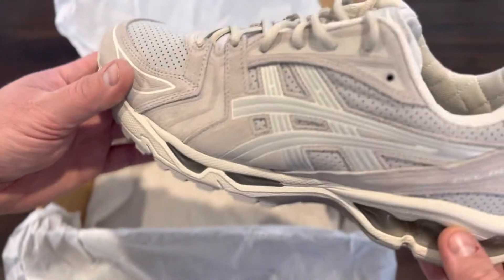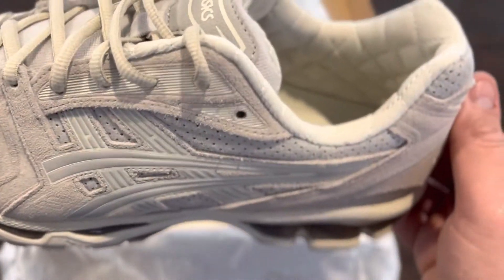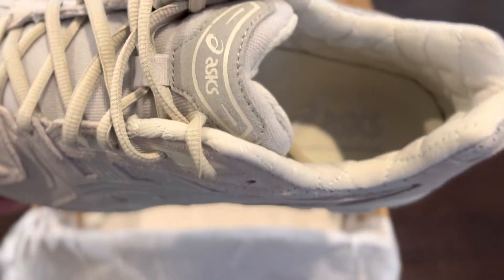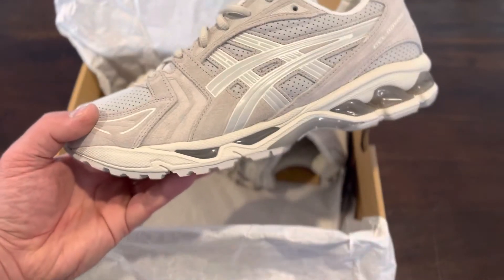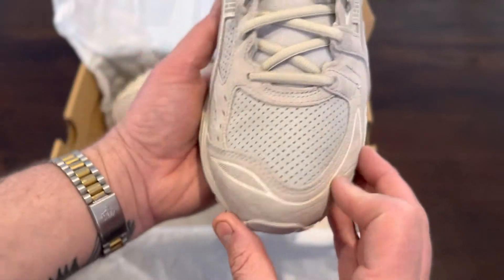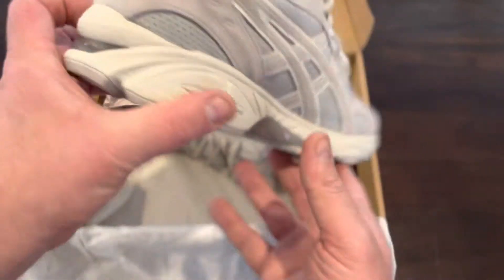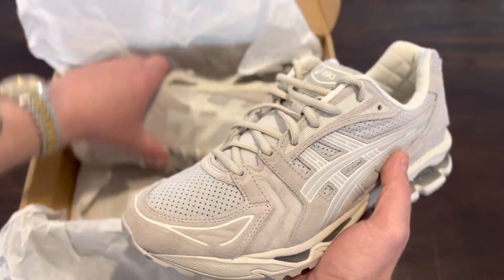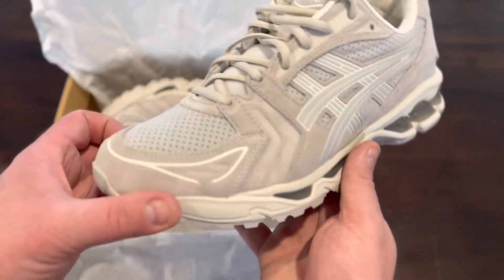They are super comfortable. There's a quilting padding inside which looks pretty cool and feels great. On foot they look fantastic. There are little bits of detail on the toe box — it's kind of cut away. They are a little bit warm and don't breathe a huge amount, but it comes with laces — or maybe I'm not sure if it did, but anyway.